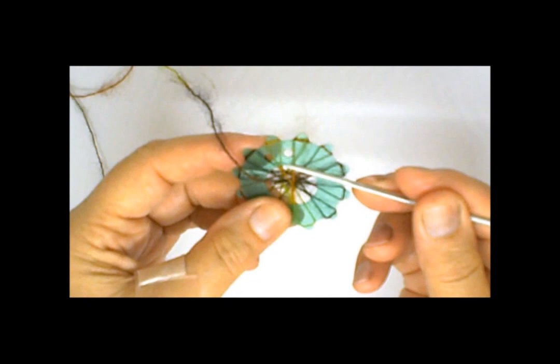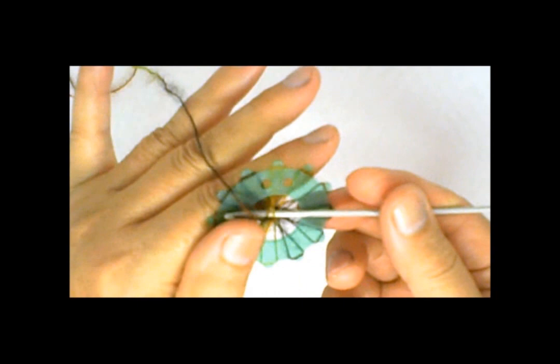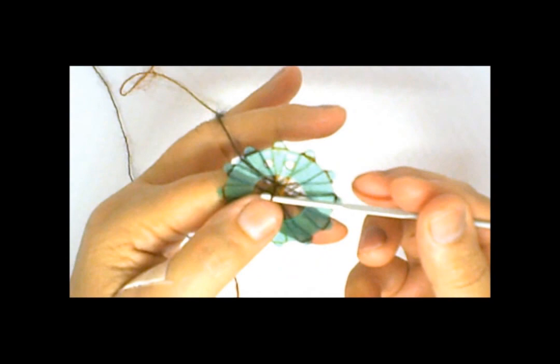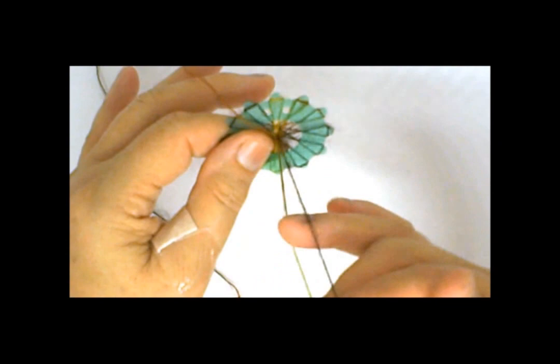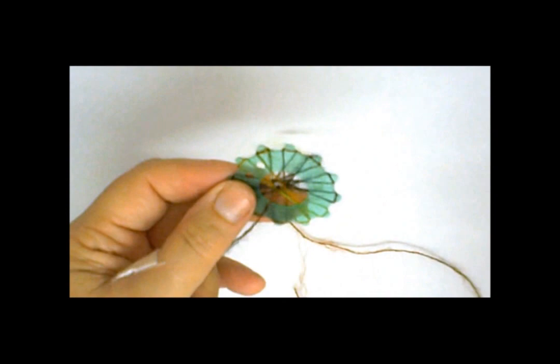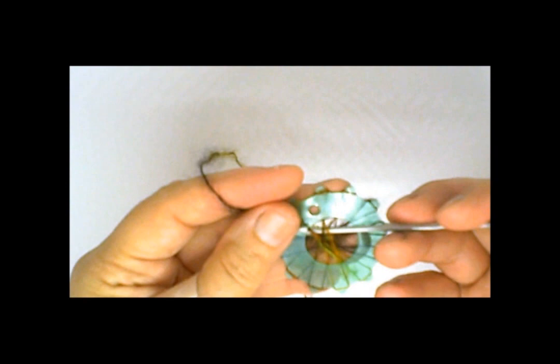I'm going to go under those two crossover strands for that petal, and I'm going to pull that long length under it just so that there's a loop. Then I'm going to pull through like you were doing maybe a double crochet, and I'm going to do that all the way around.